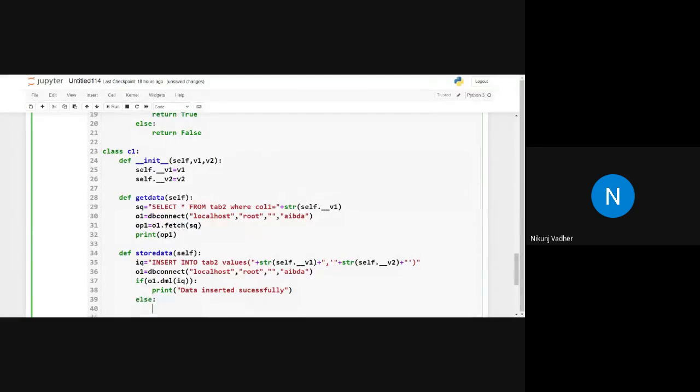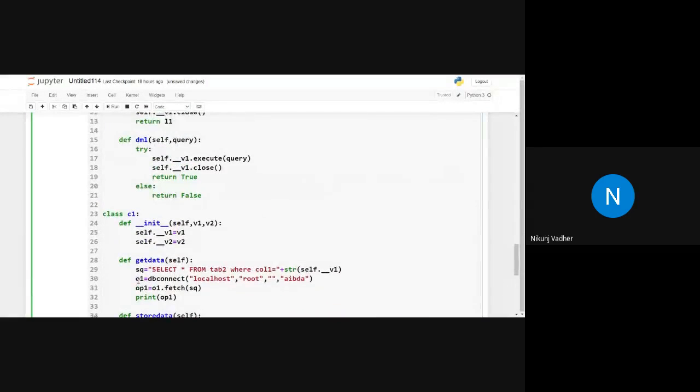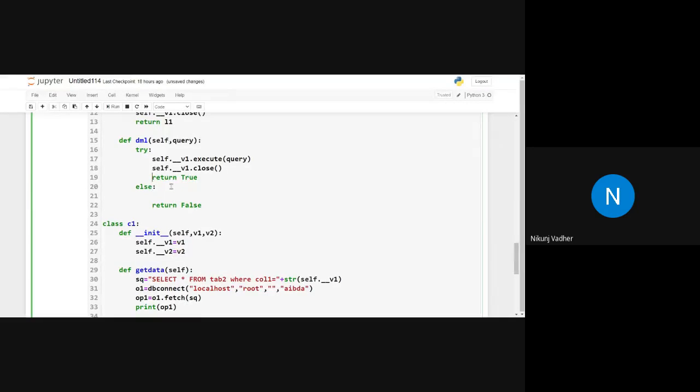Else print there is some problem in data insertion. Okay, and here before returning false, what you should write? You should close the connection.